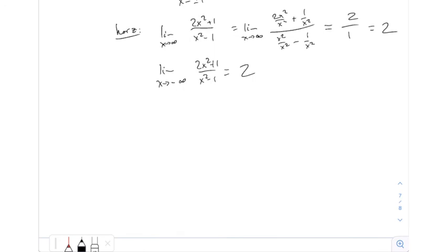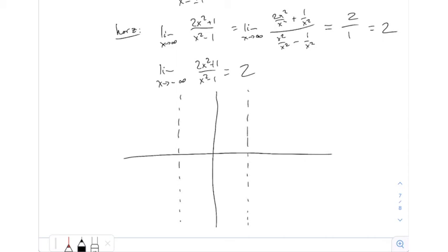Okay, so the picture, would you mind if I just start drawing my picture right away? It has vertical asymptotes at +1 and -1. That's here and here. +1 and -1. And then a horizontal asymptote at 2. Let's say that's here. All right. So this is my picture so far.